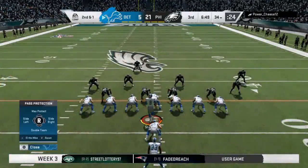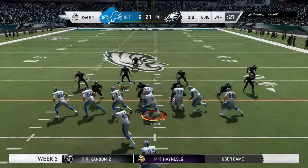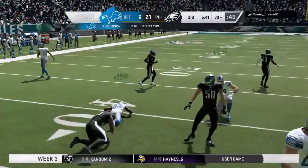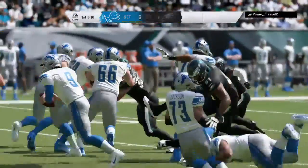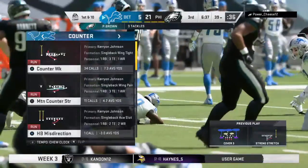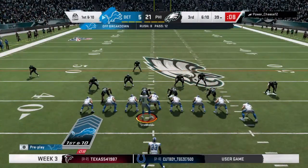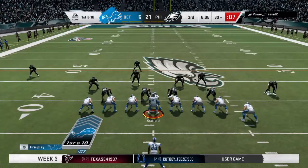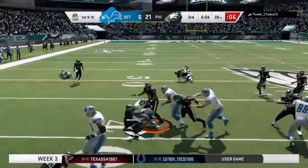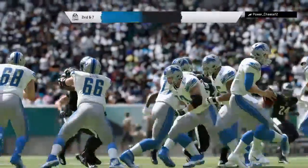The last run got 9. That leaves them with 2nd and a yard. Again, it's Johnson. And he'll get it out near the 40 to the 39. A gain of 5, good enough for the first down. They were not fooling around at all, were they? 2nd and short, and they brought out the heavy package. Almost like the super heavy package against that defense, didn't it? Yeah, I don't think they expected that much beef up front, and it turned into an easy first down conversion.